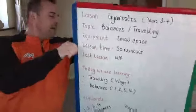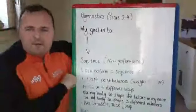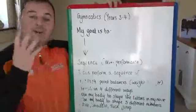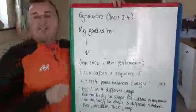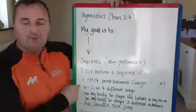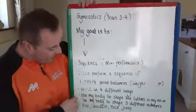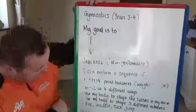Okay. I'm going to quickly turn this around. So the goal, I think you can just barely see it, I've just put my hand marks all over it. It's fantastic. So the goal is essentially in 4 weeks' time to have a sequence, okay, like a mini performance, all right? And what essentially I want them to do in 4 weeks is to perform a sequence with different variations of gymnastics, okay? And these gymnastics variations will happen over the next three or four lessons. So during the fourth one, the fourth mini performance, they should be confident in delivering certain aspects of gymnastics, okay?